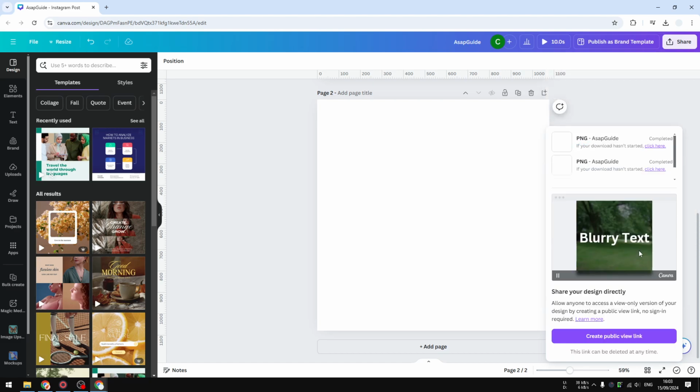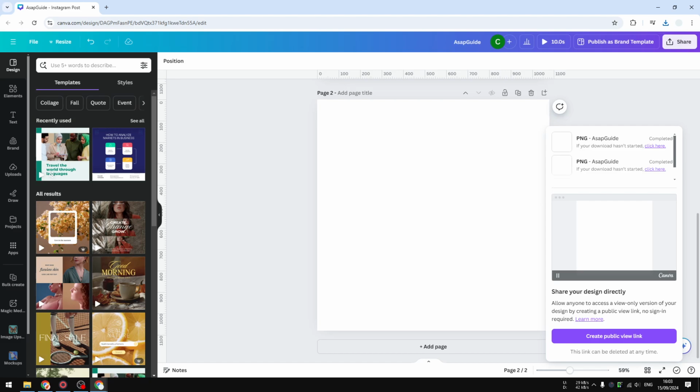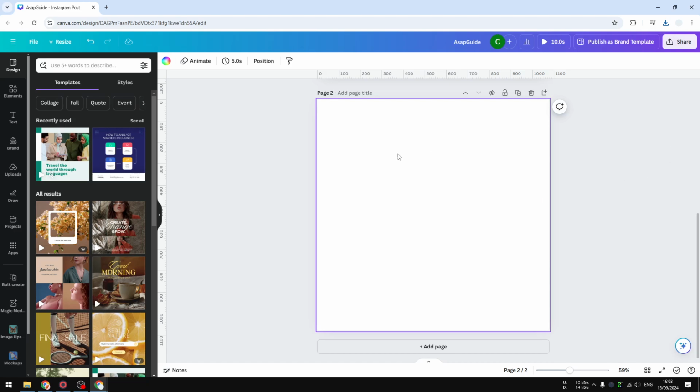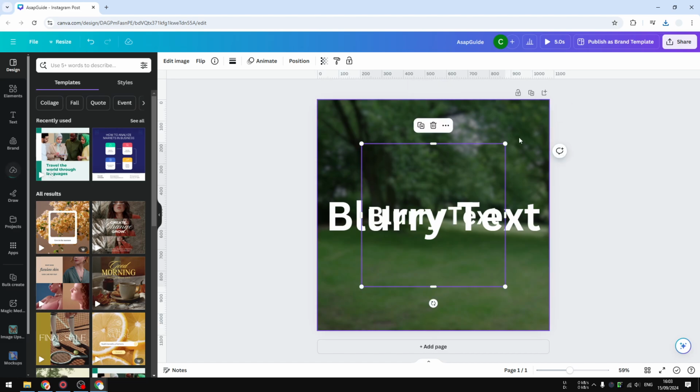Now Canva will give you the text that has essentially been turned into an image. Now I'm going to upload the image to my Canva design, and let me remove this page. This is no longer necessary. You can drag and drop the image. You can also manually click on the image on your computer, the text image, and paste it directly on your Canva design. That is also a quick way to do that.